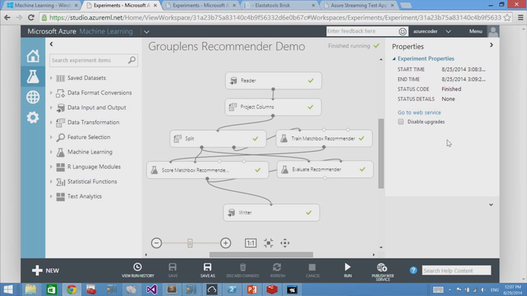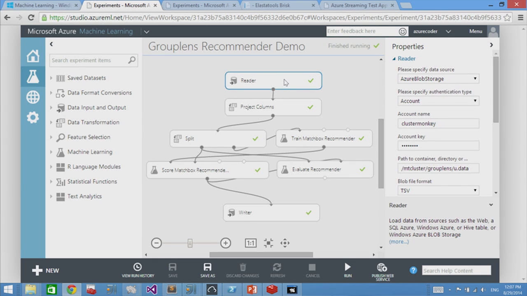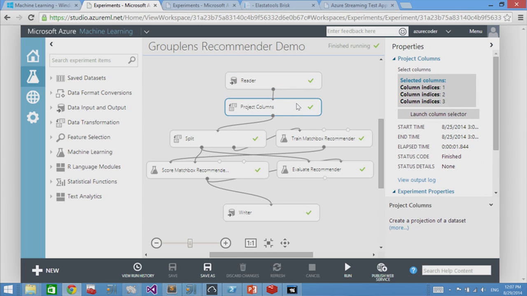So I may want to find out whether or not some person has an interest in a movie because somebody else has an interest in other movies that they've watched, within the confines of the definition that we gave for a user recommender. One of the great things about Azure ML is that it's got a lot of affinity to Azure. As you can see here with the reader, we can read things from blob storage.